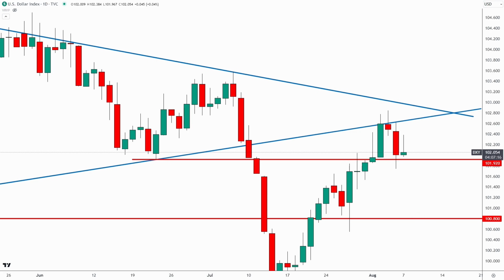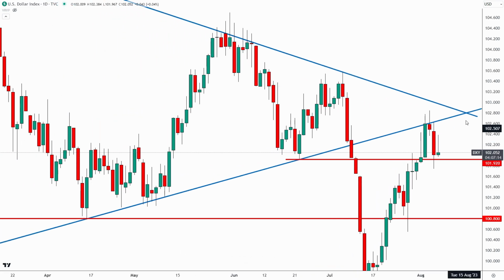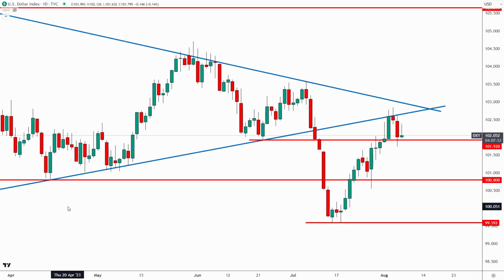All right, so as of right now, yes, the DXY is below resistance, so I am not a dollar bull as of yet. But if we were to see a close up here above 103, so take out this area, that would make me a dollar bull. Alternatively, if we get a rotation lower down toward the 101 area, this is going to be critical support for the DXY, and I will be looking to long the dollar if we do get a move like that.